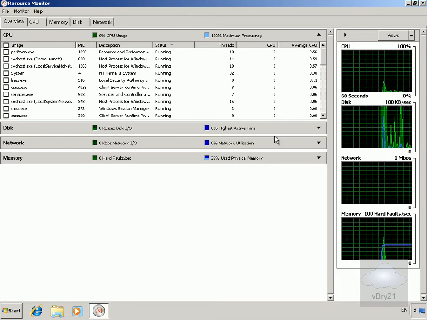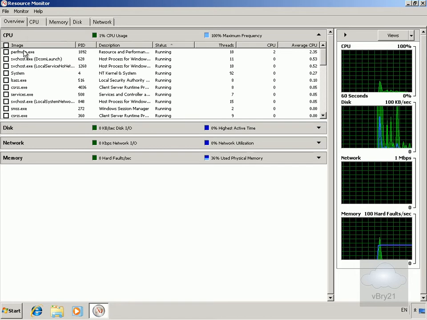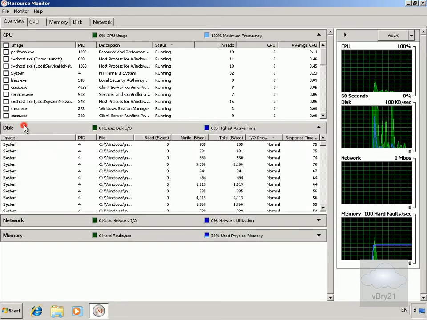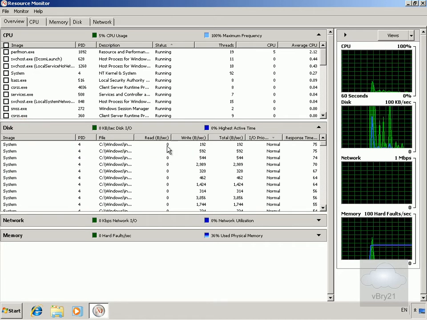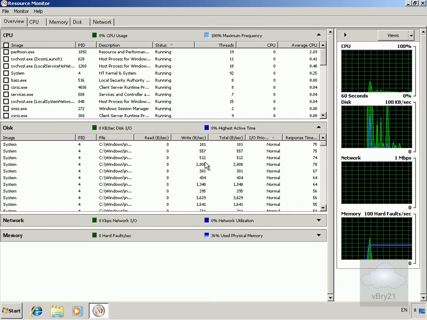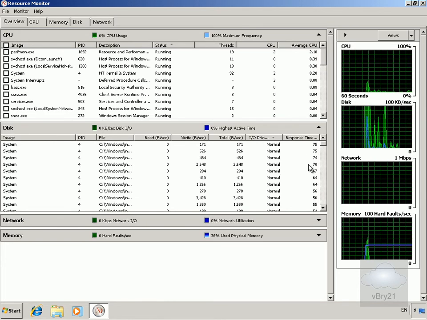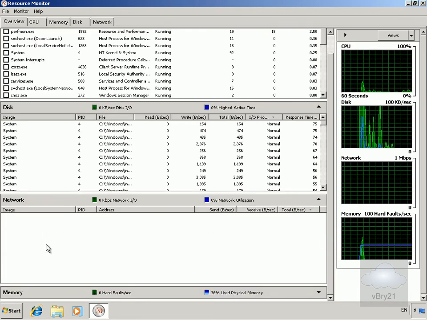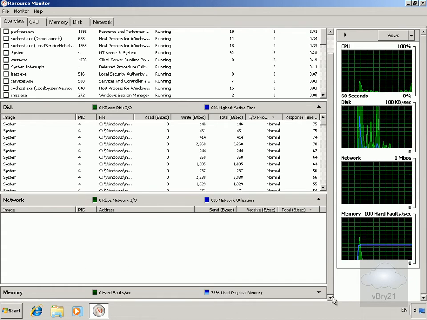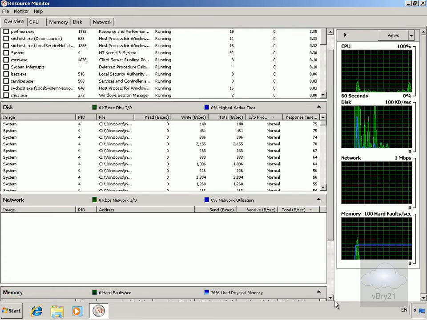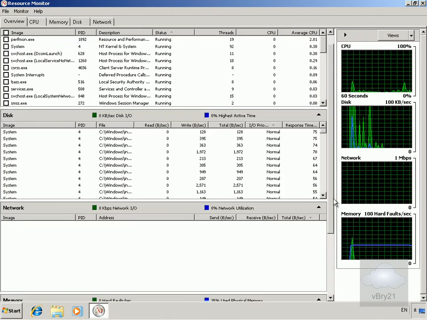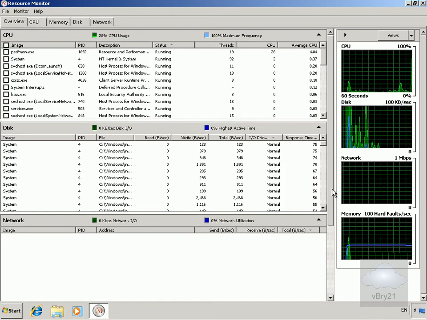So what we'll do now is if we have a look, we can see currently we've got CPU, so we can see what's happening with the CPU. We've got disk, so we can have a look what's happening on the disk. We can see what processors are using the disk. We can have a look at the network. So we can have a look exactly the same thing on the network. And if we scroll it down, we've also got memory, so we can have a look at memory statistics as well. So that's some of the information that we get here.